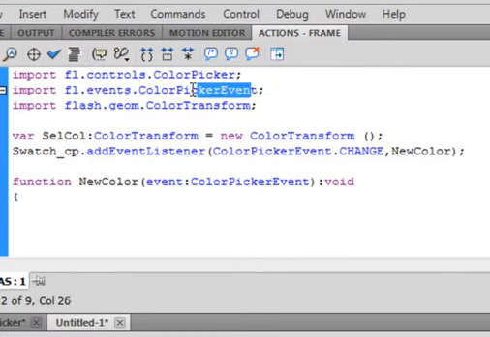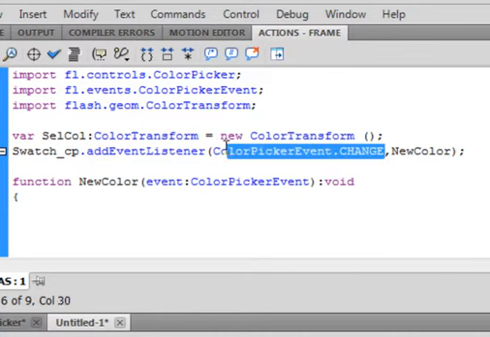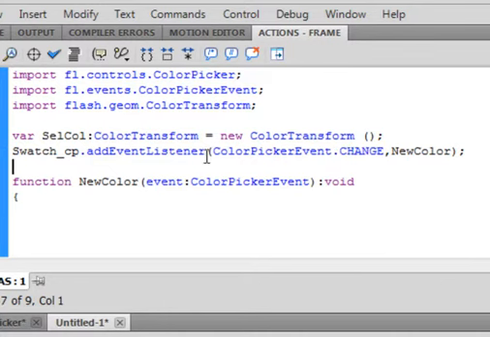You can copy this ColorPickerEvent and put it in, period. And this word CHANGE is all capital letters, C-H-A-N-G-E. From there to there is blue. addEventListener is blue.